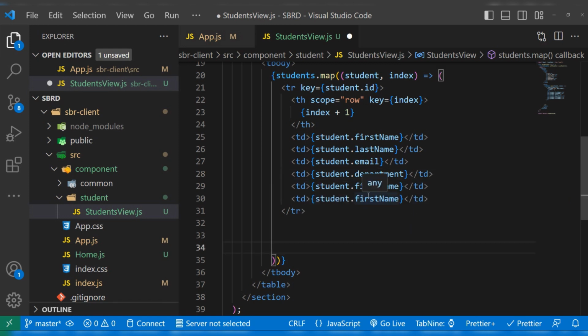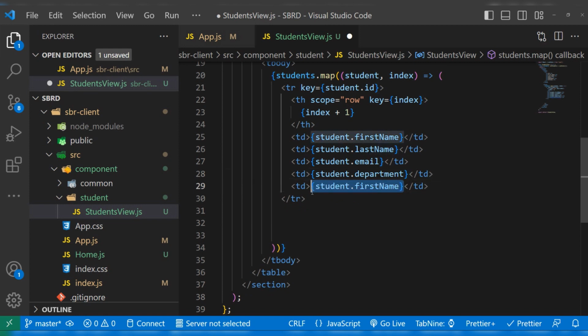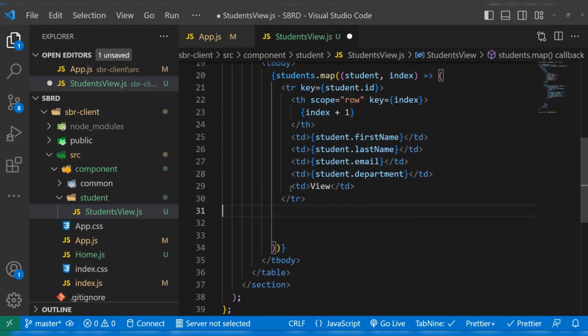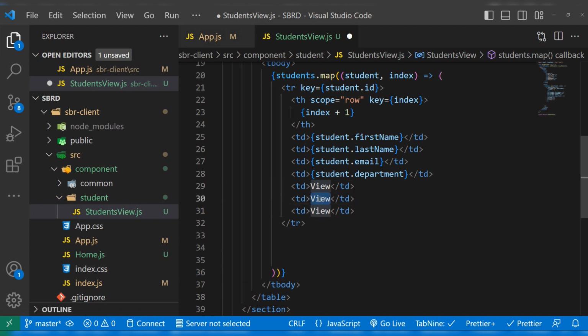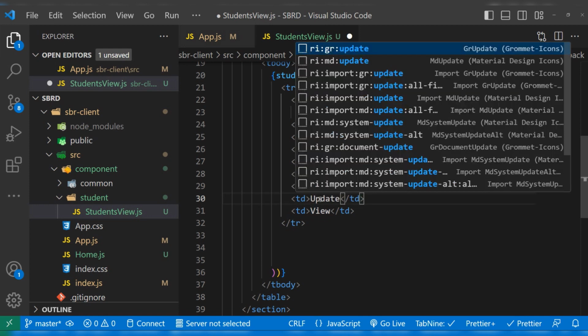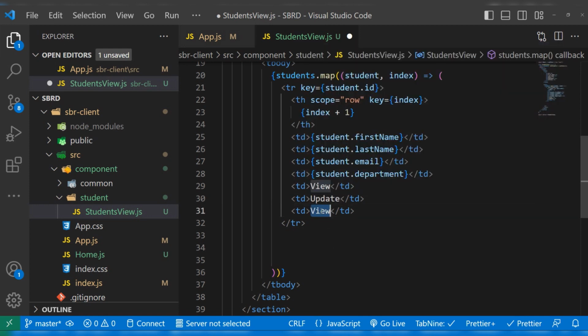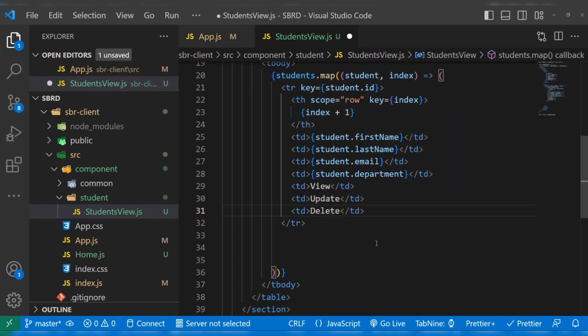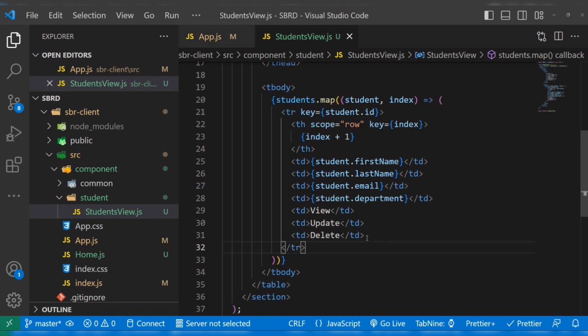Okay. So right now we're going to clear this off, and I'm going to remove this from here. So this one's going to be our action keys. So now the first one here, we're going to be view, right? Like view students. And one more time, I'm going to push this down, and this one I'm going to say update, and this one here I'm going to say delete, like so, right? Delete, like so. Okay, so I'm going to save this one here.